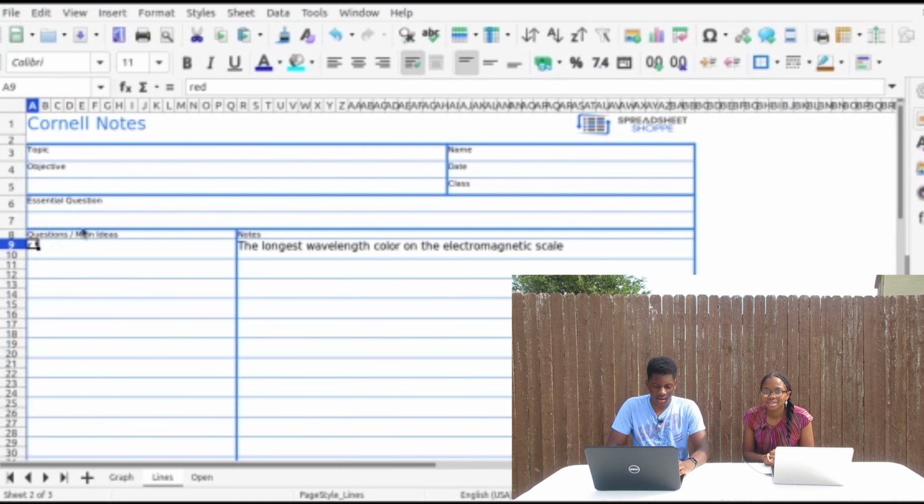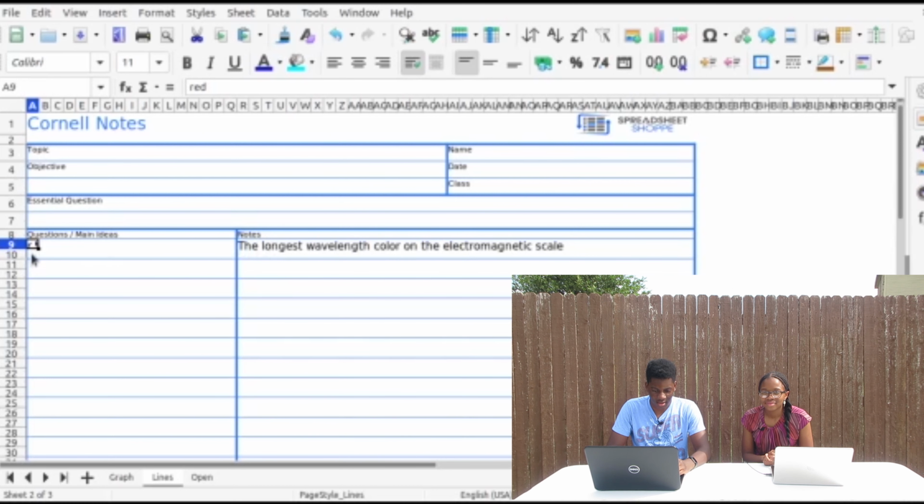But you see here on this screen, I have the term red. You can see it better up here. And the definition of red, in this case, is the longest wavelength color on the electromagnetic scale. Correction, the visible light scale inside the electromagnetic scale. I put that definition to be short, but you see what I did.